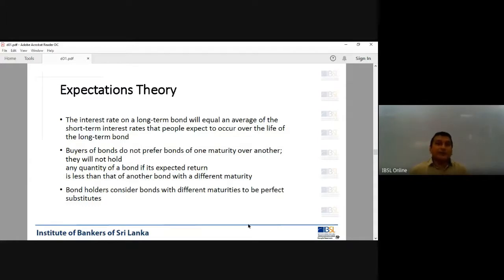So what drives the expectation theory is that you do not see a 1-year versus a 10-year as different, because you expect that across the 10 years, the next 9 one-year interest rates that you come across would equate to today's 10-year interest rate, because it's the average of these 1-years that you are going to get. Is that clear? Right. You can see this example.